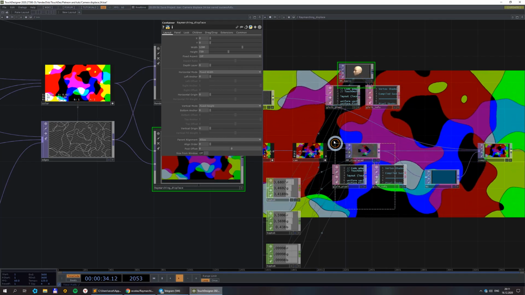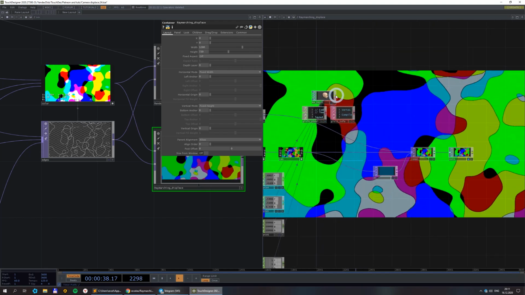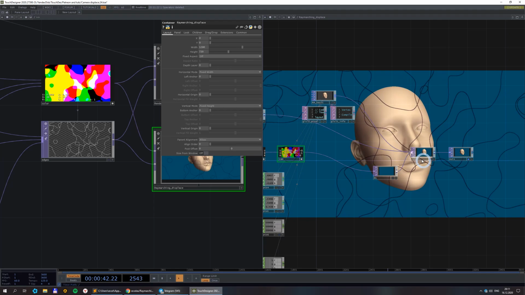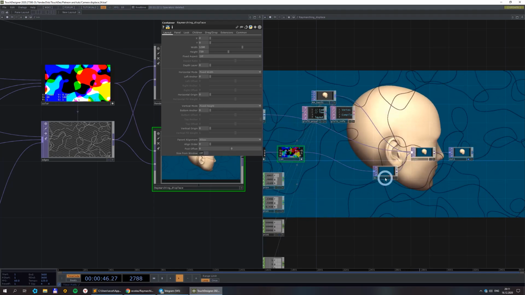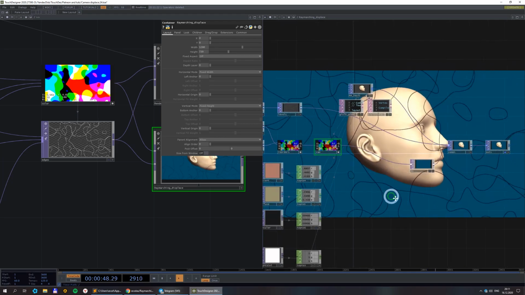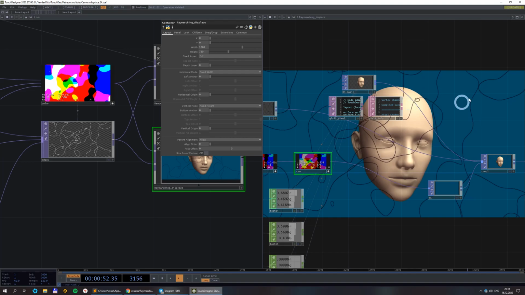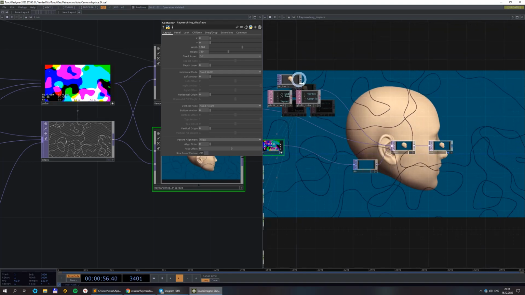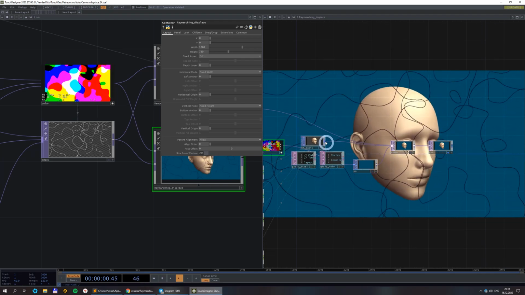And actually, I could delete this effect here, and let me instead put this. Let me put it here.